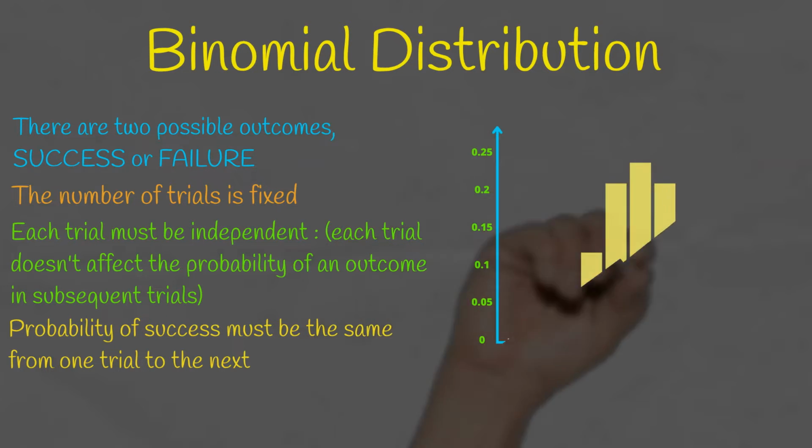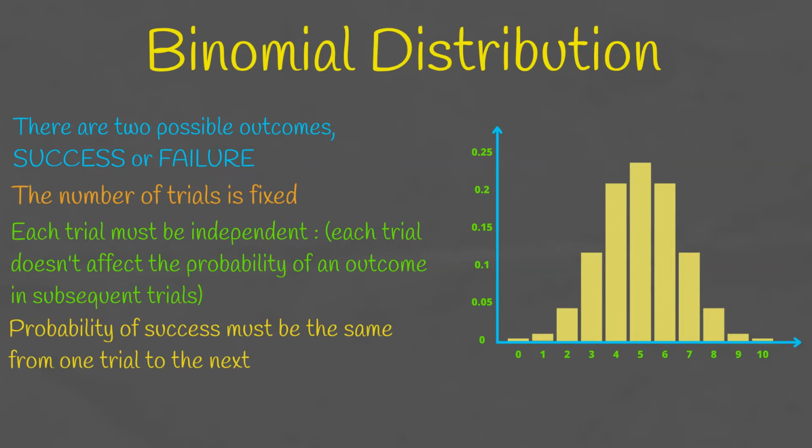Now, the graph of a binomial distribution will usually look something like this. So binomial distribution will usually be represented as a bar chart, and as the number of bars increases, it becomes more curve-like. The bar chart is often symmetrical, but it can also be asymmetrical, and it will only have one peak. Also, the number of successes will always be written on the x-axis, and the probability will always be written on the y-axis. And if you add up all the probabilities for all the bars, it will equal 1.